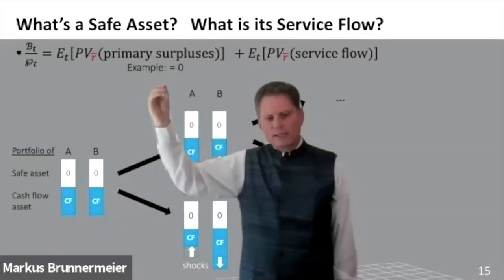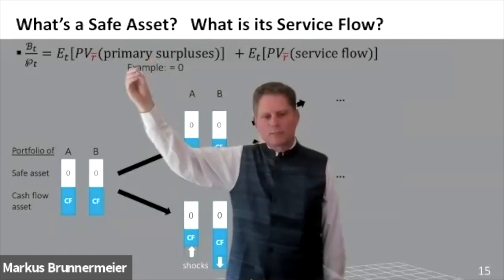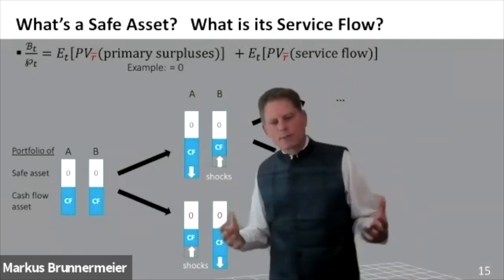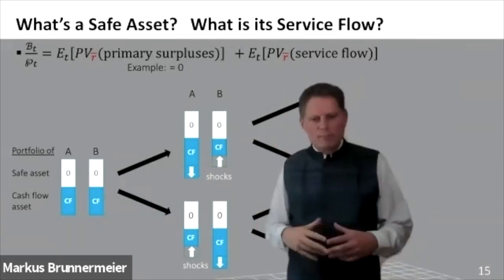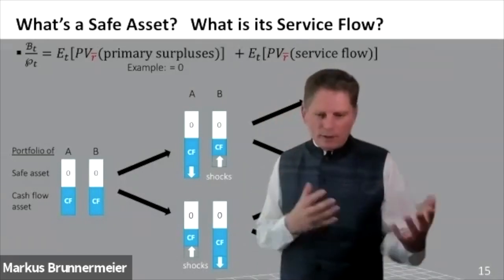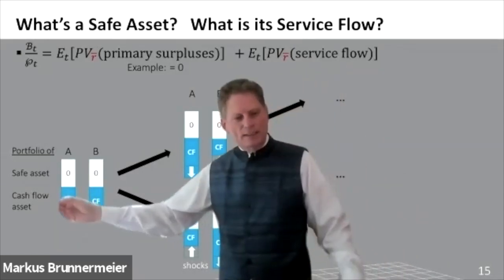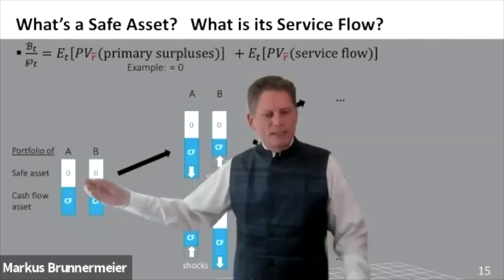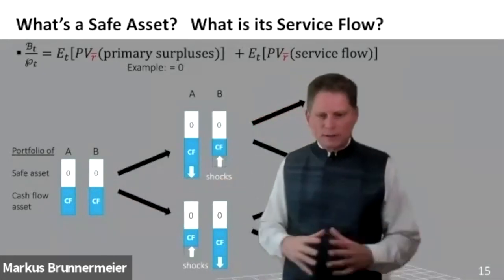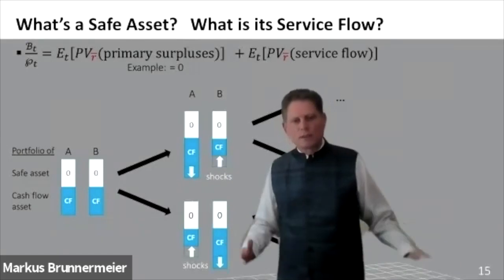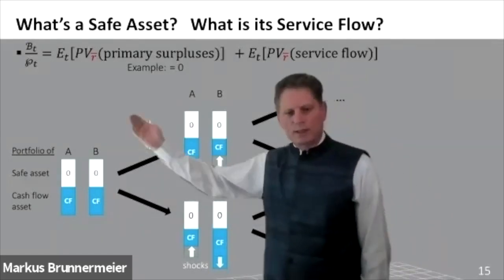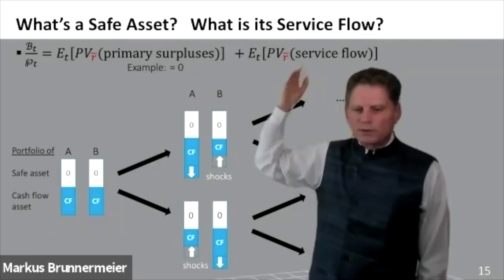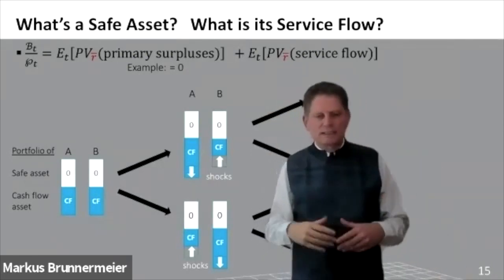For this example, I make a very simple case. Let me just switch off the primary surpluses, make them all 0, so this first term goes away. Now let me consider two people, A and B, Alice and Bob. They each have a portfolio. They have a cash flow asset, a physical capital which produces apples. And they also have in their portfolio a white piece of paper, called a government bond. It never pays anything; it has 0 cash flow coming in. That's the one I would like to value. So the first term goes away, but it should have a service flow.